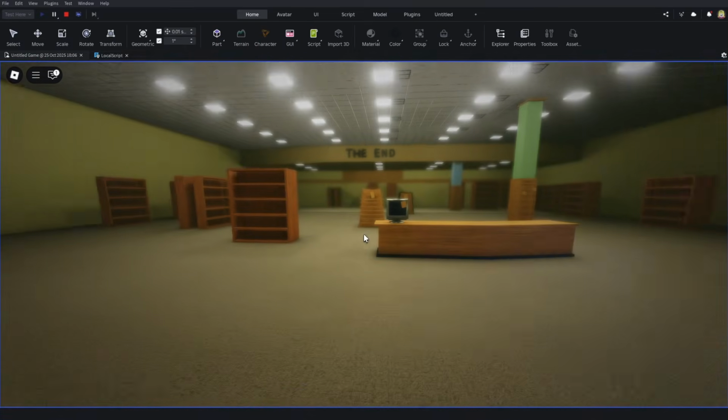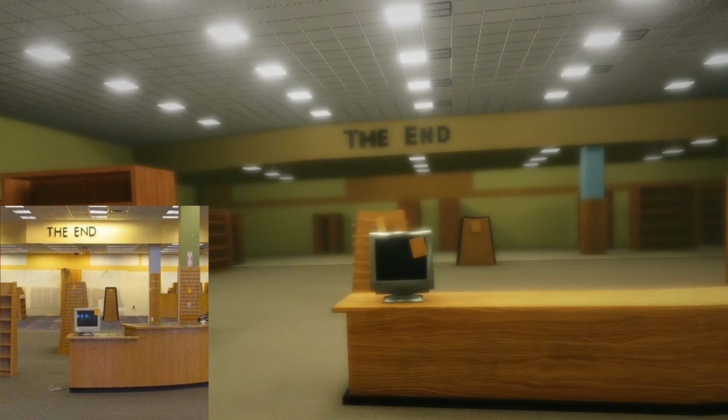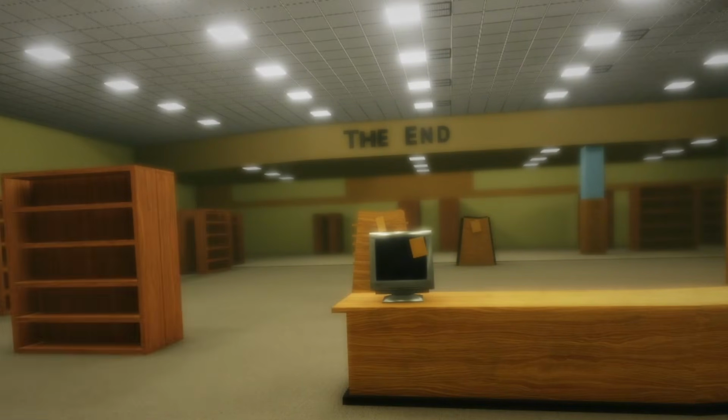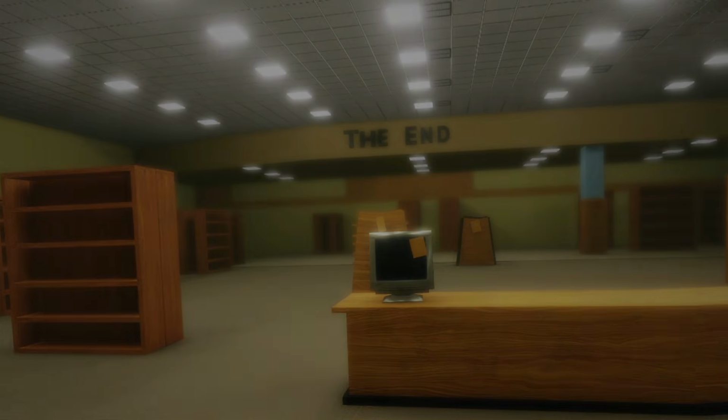Well, here we go. This is the closest I could get to the original image. I think it looks okay. I don't think it's the best, you know. I think the lighting looks a little bit weird, but other than that, I think it's pretty okay. So let me know in the comments what you think about this one. But I'm gonna go ahead and move on to the next one now, and hopefully we can make it even better.